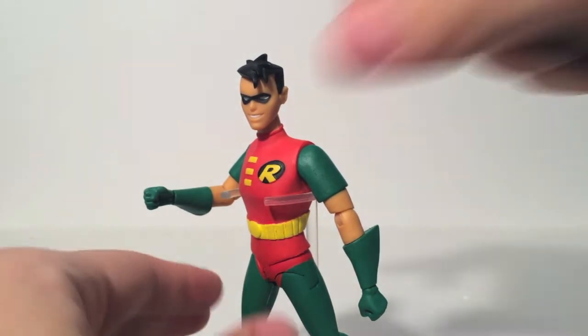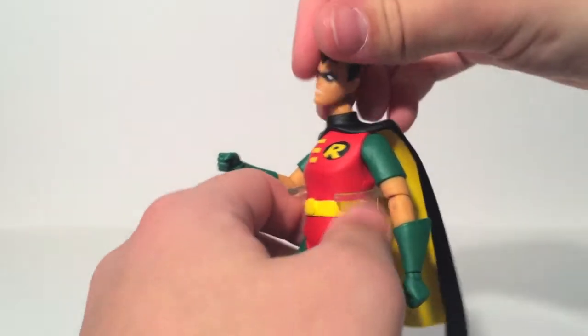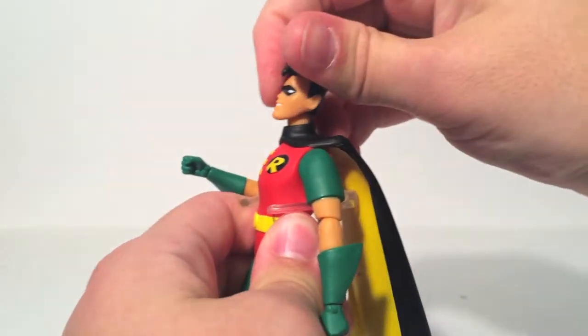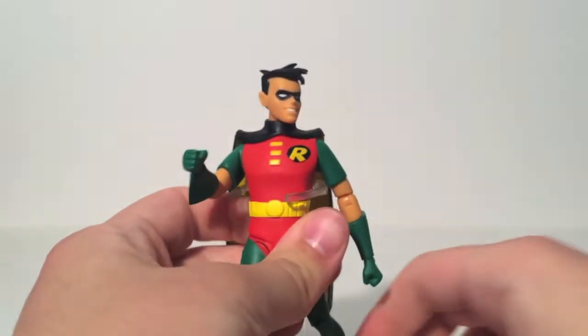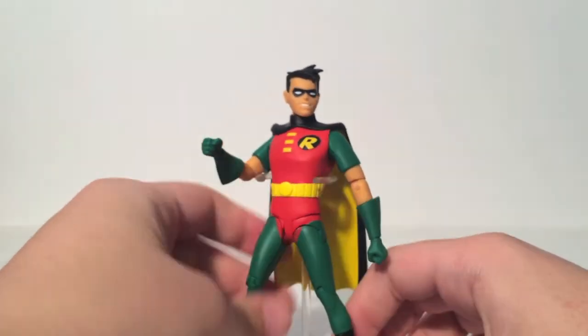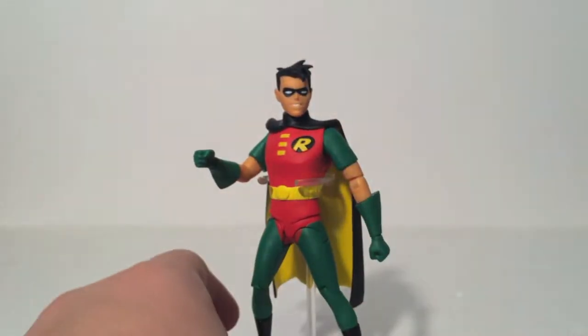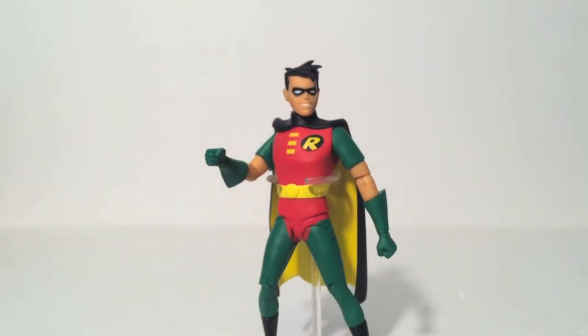And you can bring in his replacement cape, which is an action cape. It's got both shoulders uncovered, and he's good to go. So that's really awesome how easy that swaps out compared to the Batman, which had a lot of tricky maneuvering and actually had me detach the ball joint and carve out parts of it so it'd swap easier.